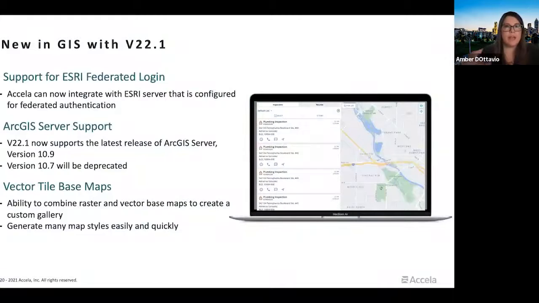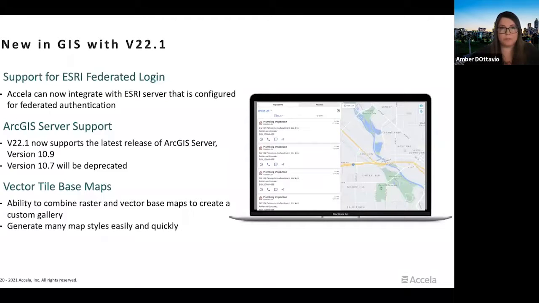Now at this release, Accela now allows an agency to integrate Civic platform with an Esri server that is configured with federated login. Leveraging the federated user-based logins to Esri, Civic platform users will get access to more features and functionality, such as the Esri portal capabilities. Server-based authentication is still supported if agencies choose not to move to the federated model. And although this is only supported in Civic platform this release, the same enhancement will be extended to Accela mobile in the near future.